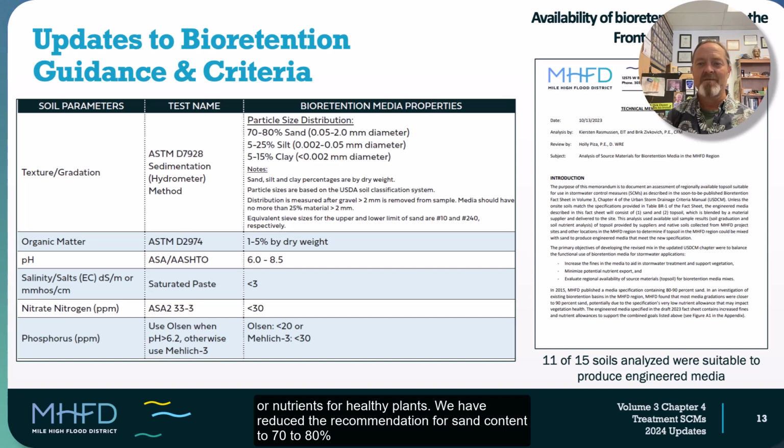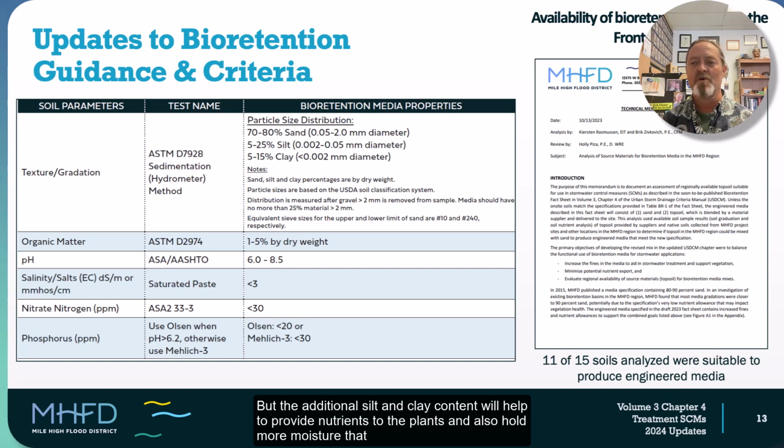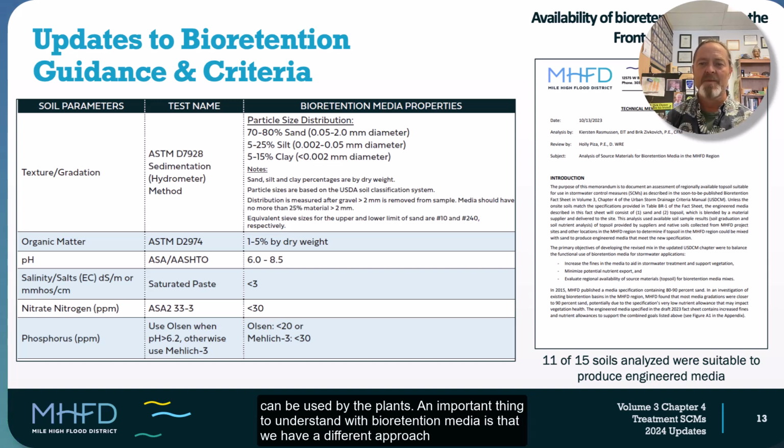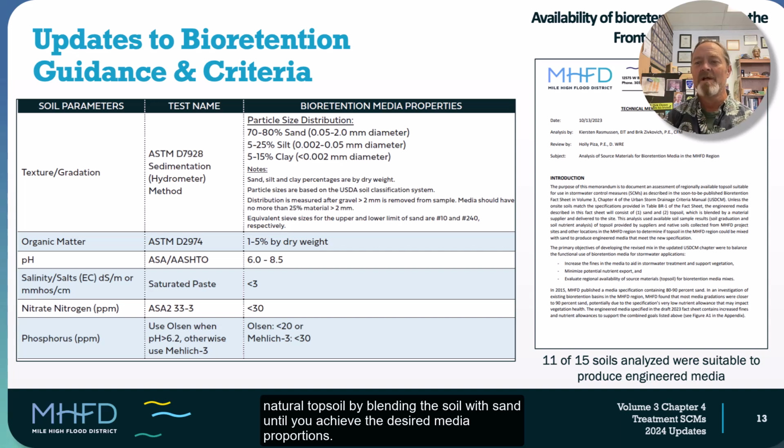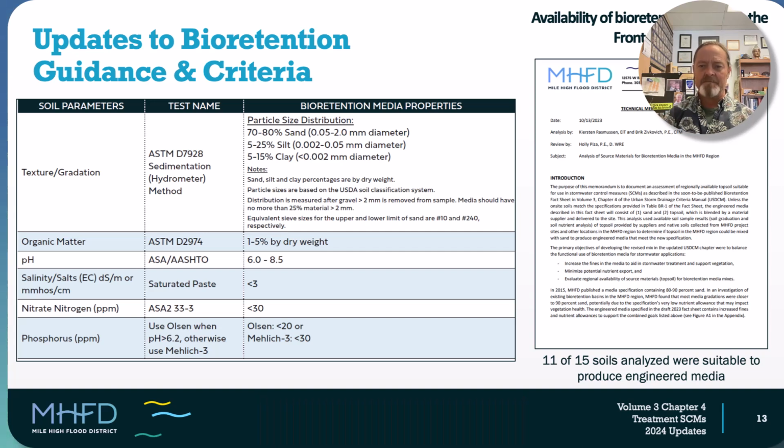We have reduced the recommendation for sand content to 70 to 80% in this fact sheet, and we expect this will still provide effective drainage to meet the 12-hour drain time, but the additional silt and clay content will help to provide nutrients to the plants and also hold more moisture that can be used by the plants. An important thing to understand with bioretention media is that we have a different approach than many other regions in the U.S. For use within MHFD, media is typically created from a living natural topsoil by blending the soil with sand until you achieve the desired media proportions.